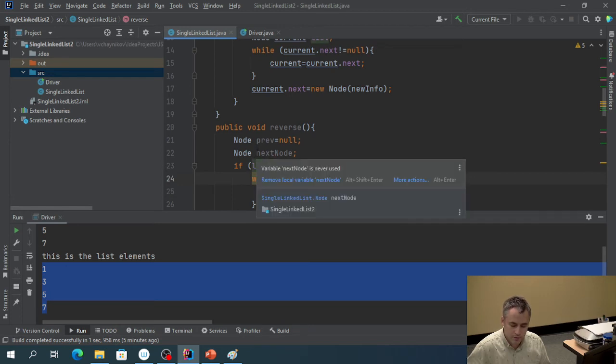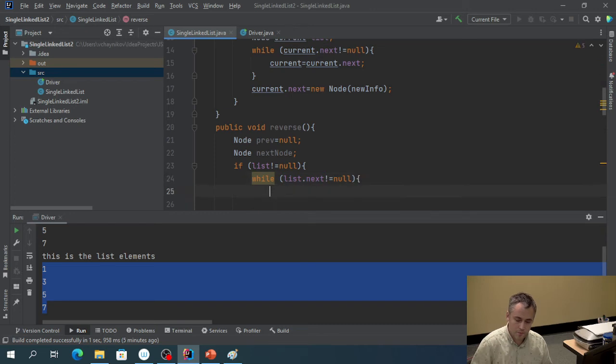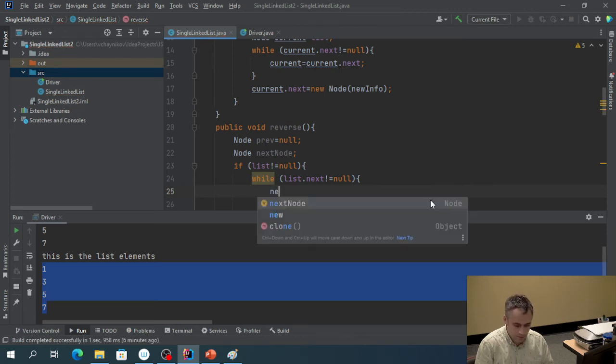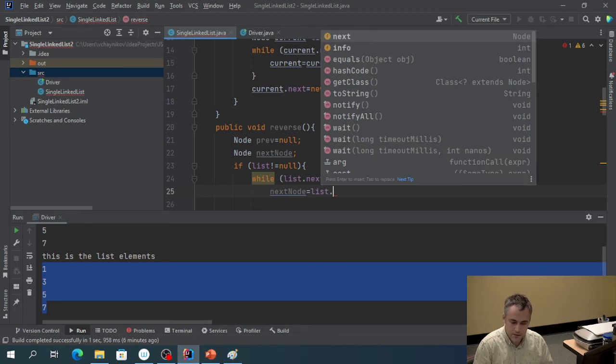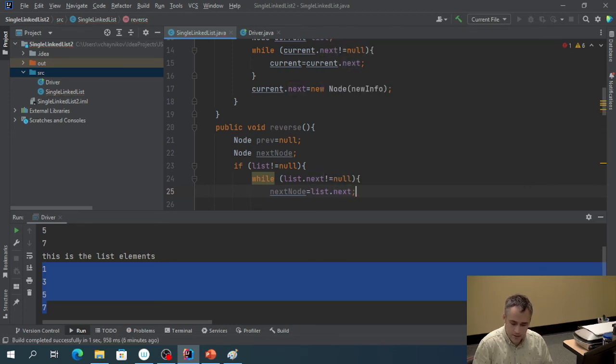List.next will be next node. Actually, next node will be equal to list.next in that case.